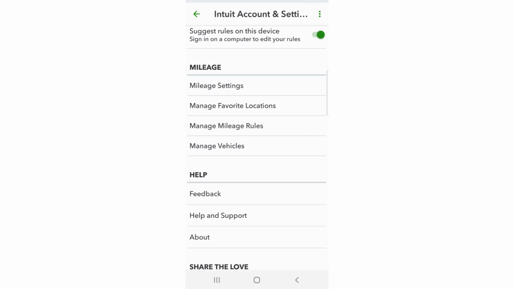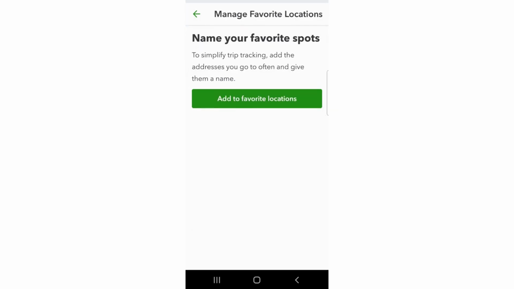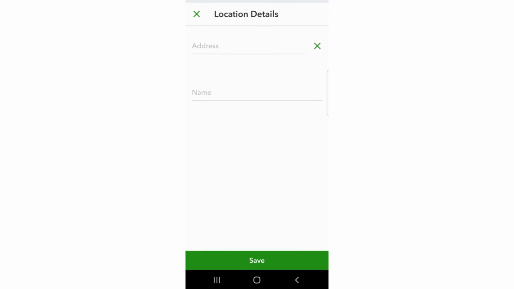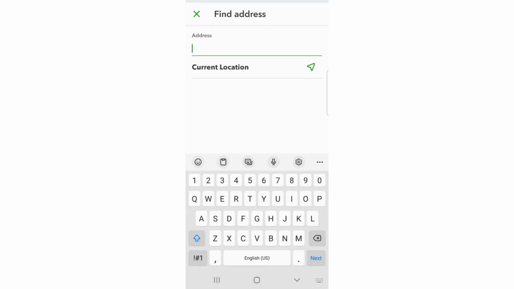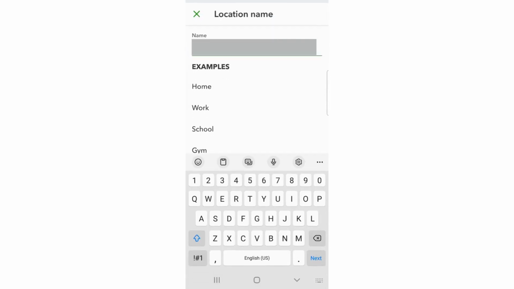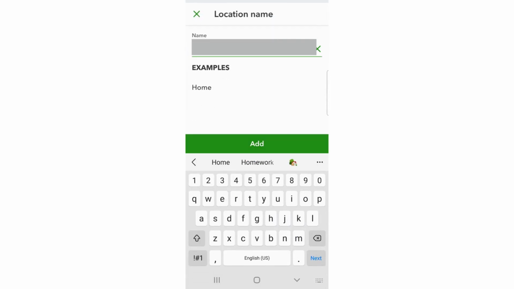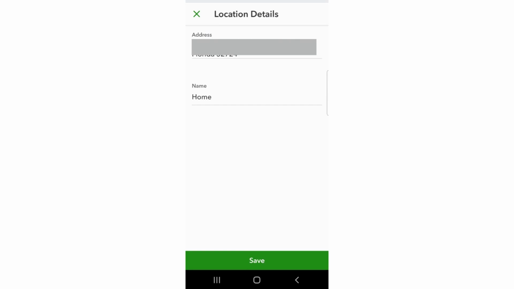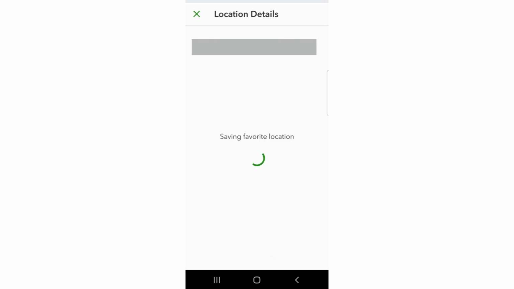You can manage your favorite locations. So if you click on that, you can add locations. So I'm going to add my home address. And of course, this will be redacted in the video. I put in my address and I'm going to label it as home, and I'm going to add it and save.